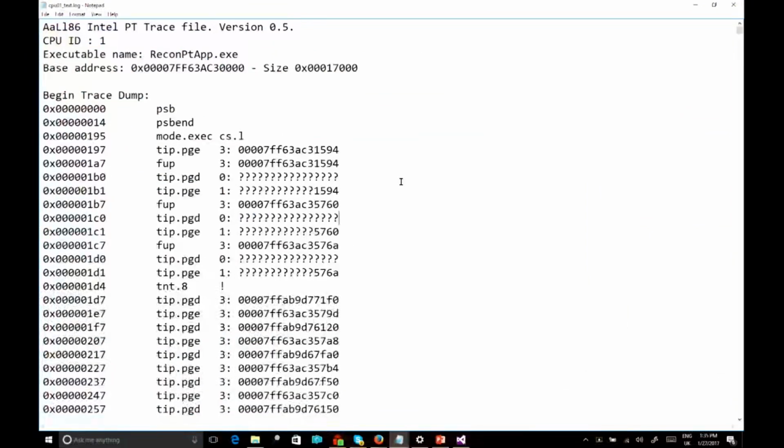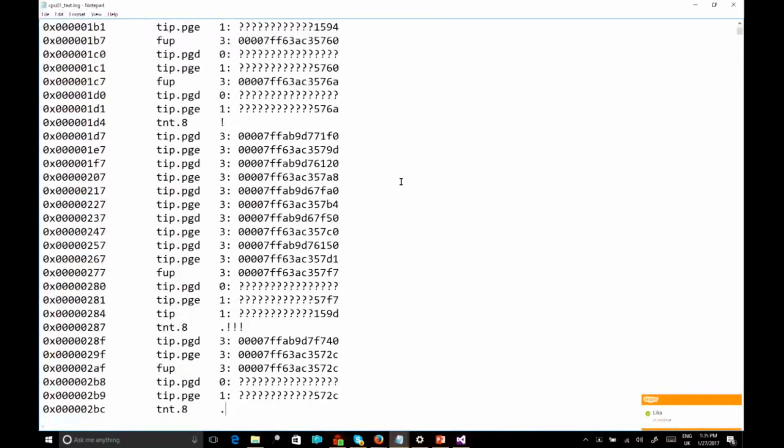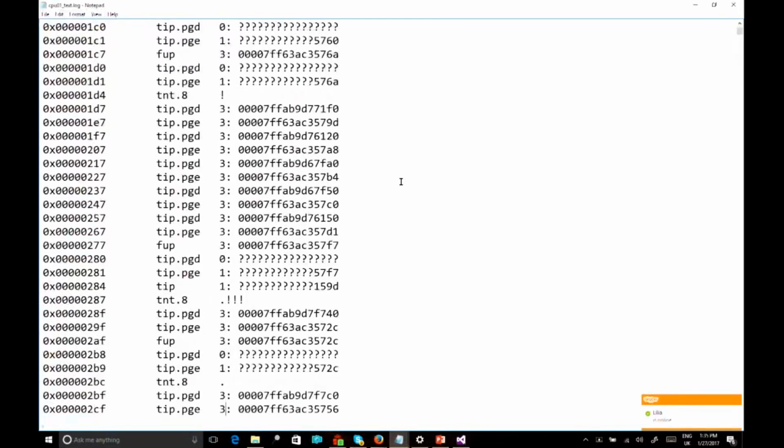As you can see, this is CPU number 1. It has all the packets, the taken, not taken, and the packet generation enable and disable, because the context switcher of Windows switches to a different thread.